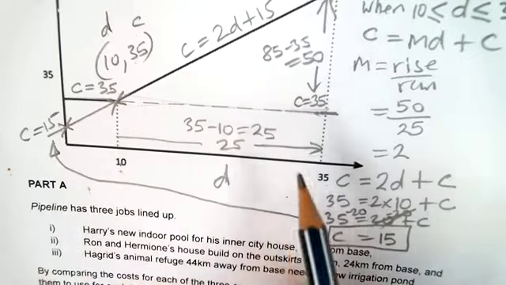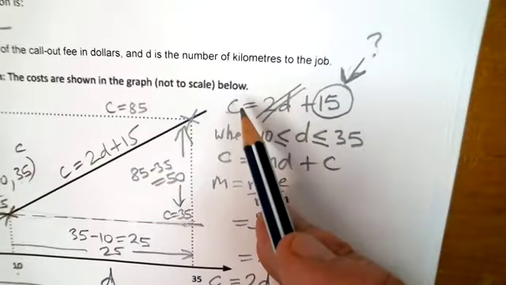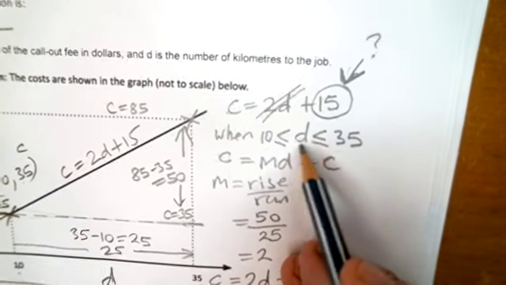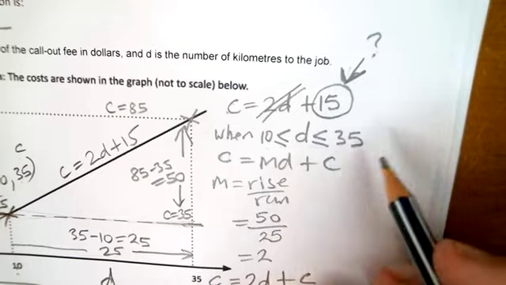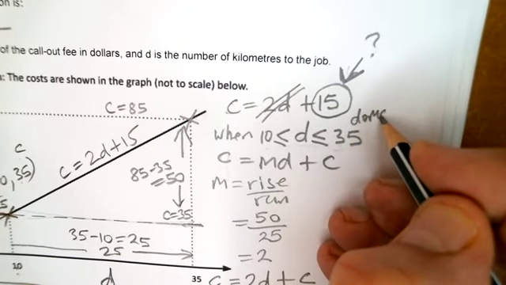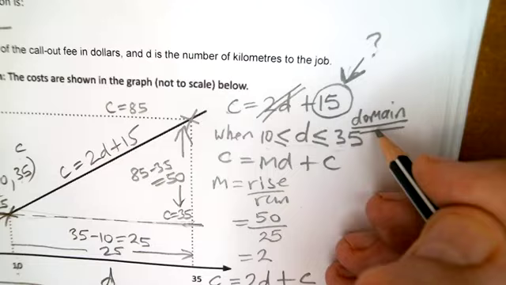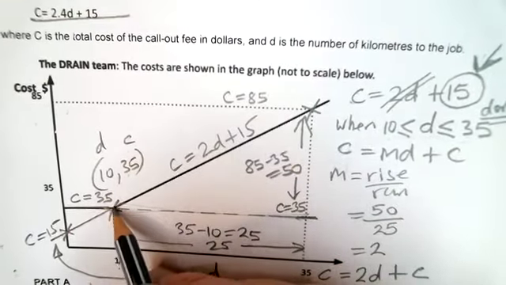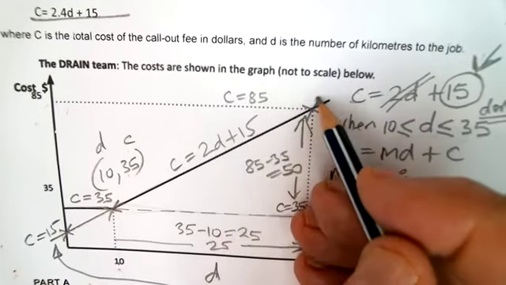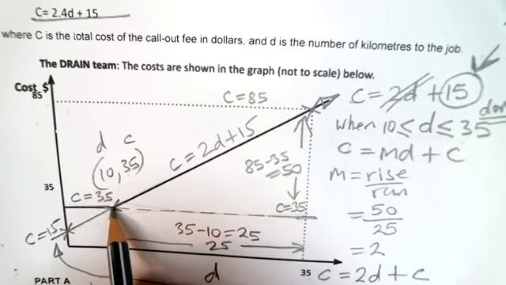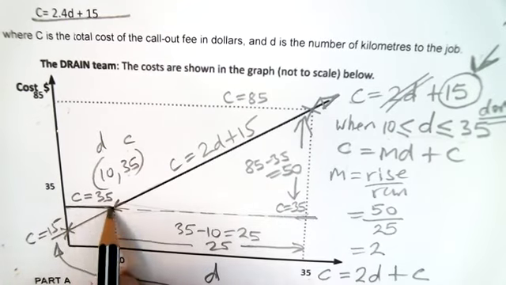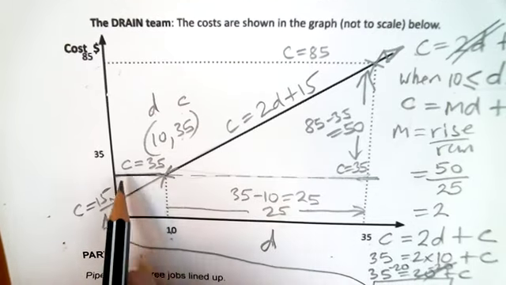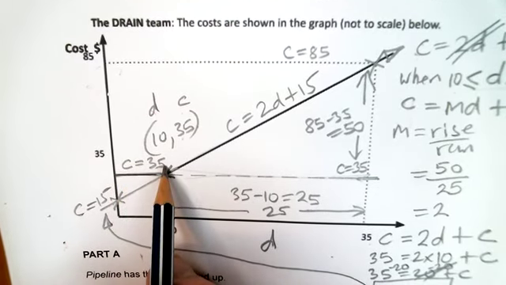Of course, you would never write that. So you would see this bit here. You use that formula when D is between 10 and 35, or you could write it as an inequality if you like. This is what we call the domain, by the way. And you should always include domain statements when you've got partial lines. This is not a continuous line. This line is continuous in this direction, but it definitely stops here. And this is not a continuous line either. This is a line segment. Starts here, ends here.